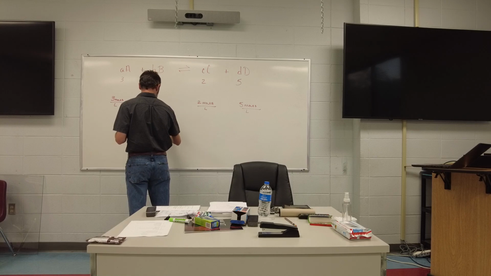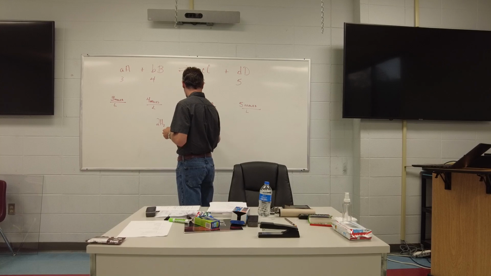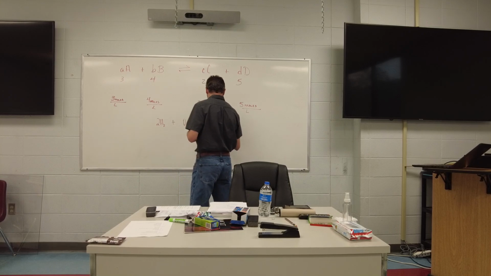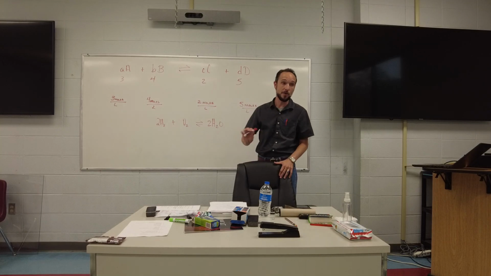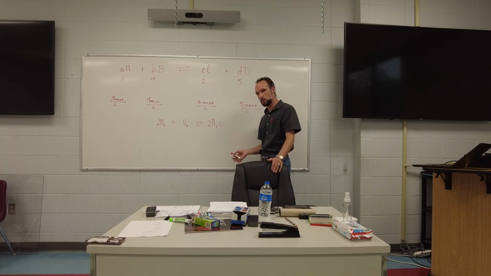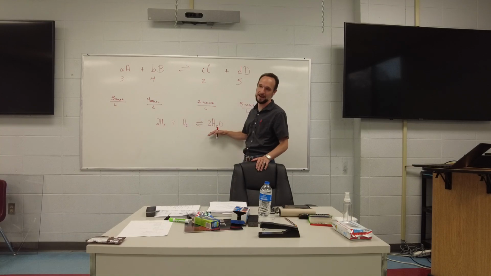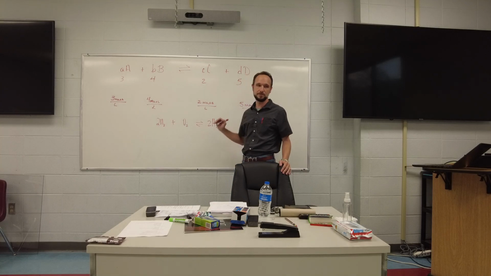Right, so 2 moles of hydrogen plus 1 mole of oxygen, all of these in the gas phase, will give you 2 moles of water vapor, okay? 3 moles are reacting to produce 2 moles. So the molar count can go down depending on what gets bonded together and what gets broken. However, the mass of the hydrogen plus the mass of the oxygen has to add up to the mass of the water, okay?